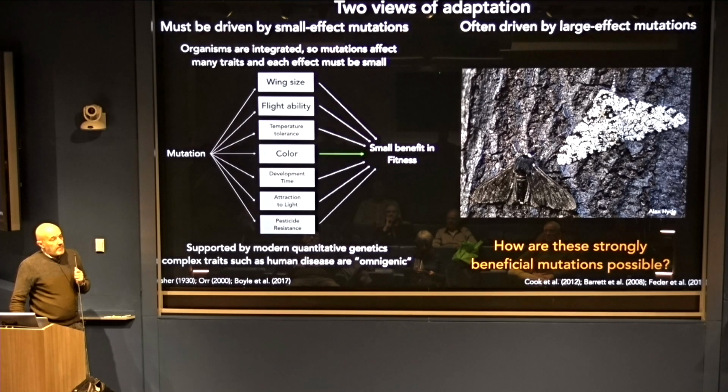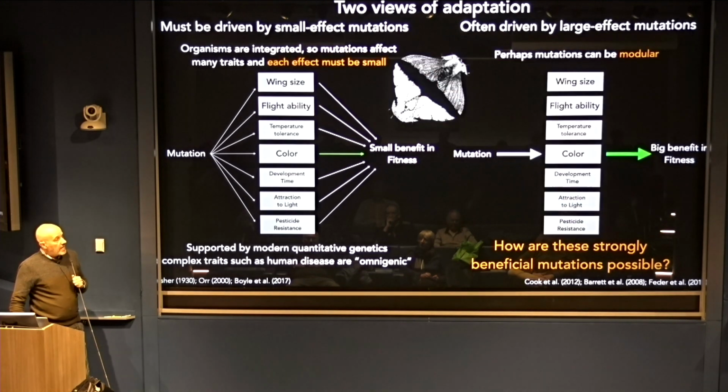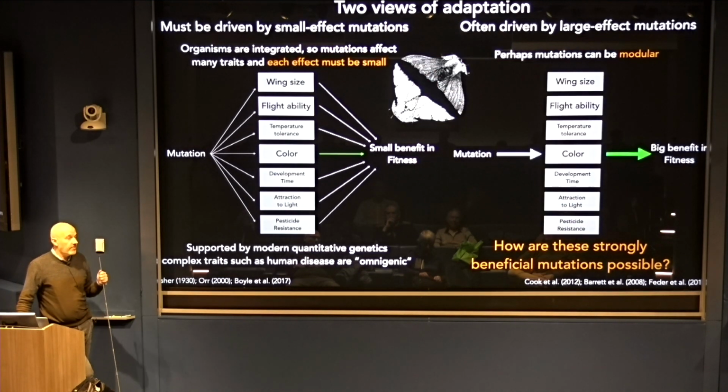So, of course, these could still be anecdotal because we do detect large changes more easily. So there's some question about that. But nonetheless, it's not impossible. So the question is, how can it work? And I think that the current thinking is that most likely it's because some mutations have the ability to be modular, to change only one trait and not others. And this way you get out of the problem of the cost of complexity. You don't move all the knobs at once. You just move some knobs, but then you can move them by a lot.